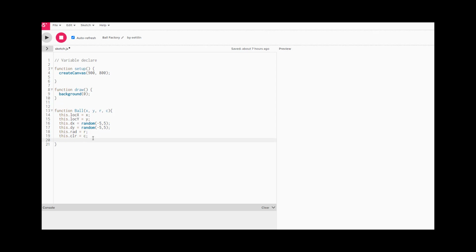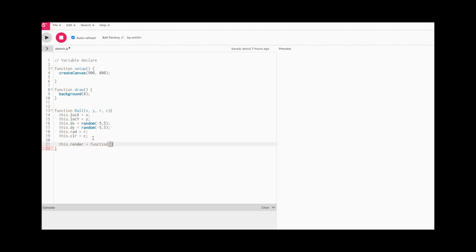I'll also need to draw this. And so rather than draw this up in the draw function, instead, I'm going to have its drawing inside. It's going to draw itself. We call that a behavior. And so we put this in here. I'm going to say this dot, let's see, we can't use the word draw. So I'm going to use the word render. Render. And so this is going to just be a function.